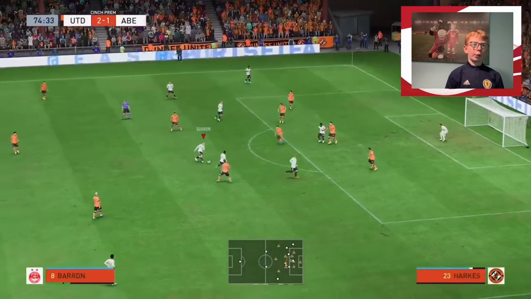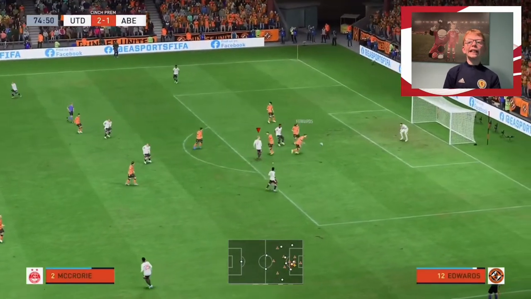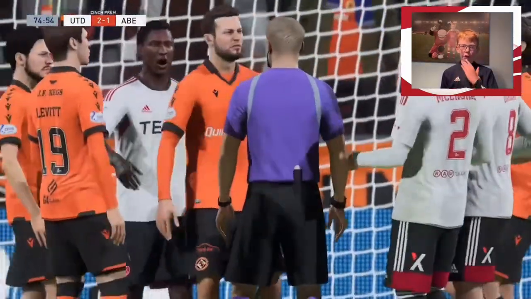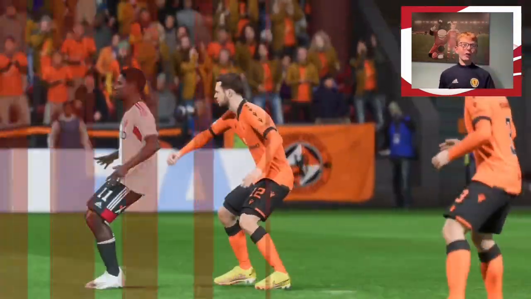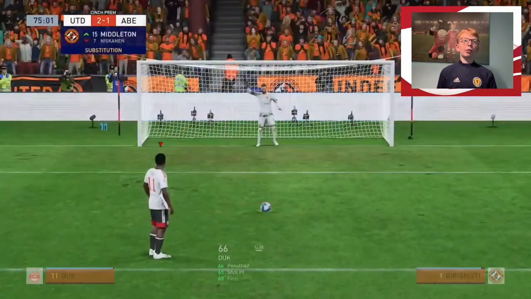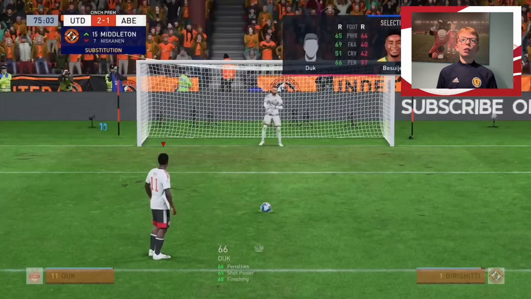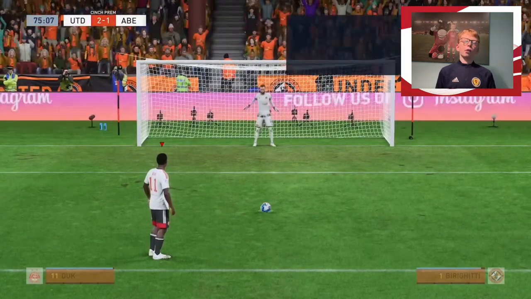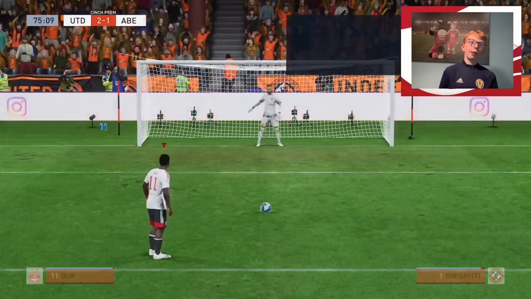Barron. Crowley, on that left foot. Handball. Yes! Another penalty. Okay. Please. Okay, Kian, just focus. I can score this. Duke's taking it. Who else can take? I guess maybe I will give it to Persaron. Give it to Persaron. Oh, God, this is taking too long. Persaron.